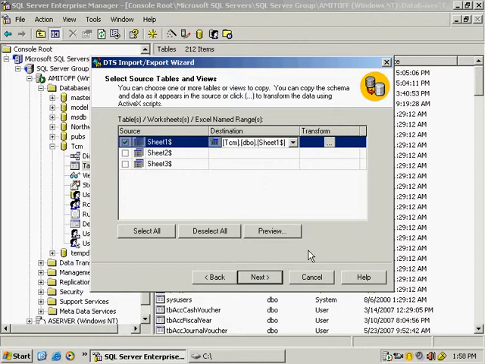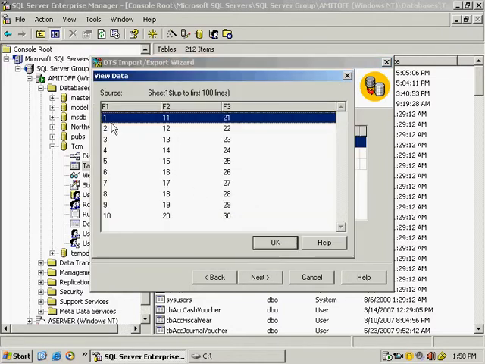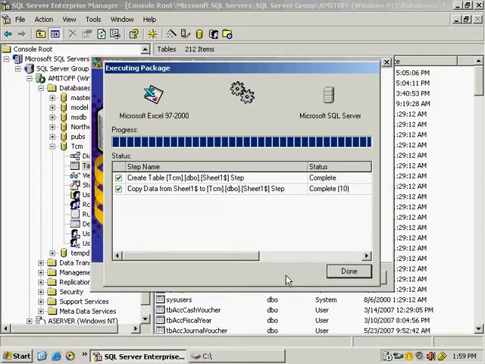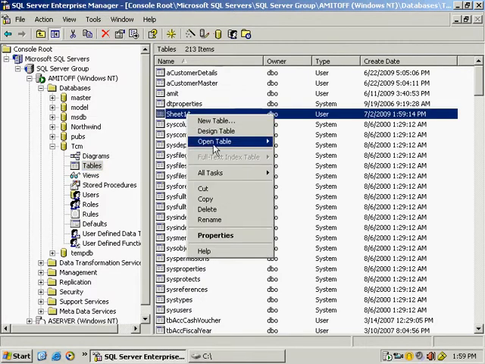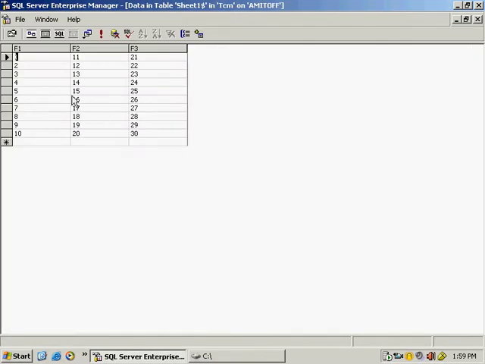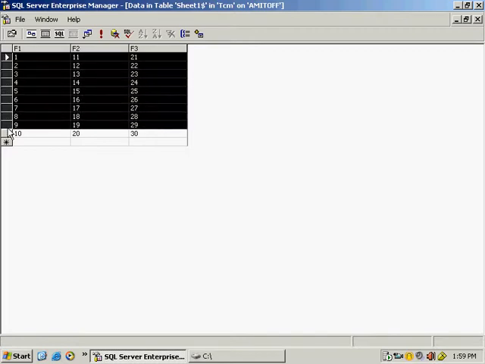Ignoring the basic steps in the movie, if I press preview, you can see the first row value is coming now, that it was 1, 11 and 21, because I have added it 2 times. Now let's import completely and see the table. I have ignored the steps which I have taught earlier, and I am showing you only the difference. You can see here complete 10 is coming. Now say done. Now in the table, open table and return all rows. Now you can see the first row is added, till the 10th one.